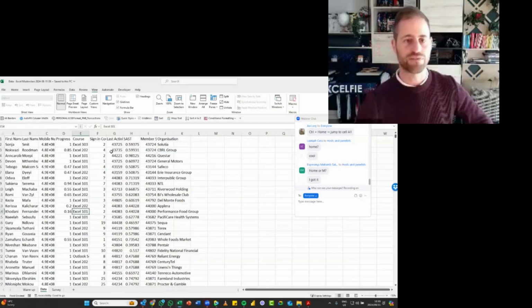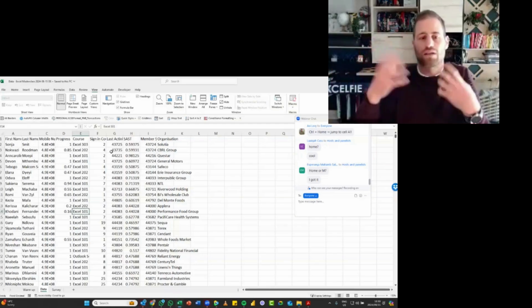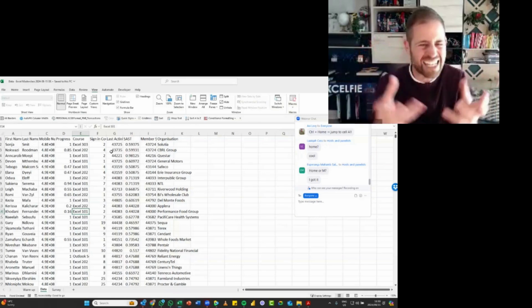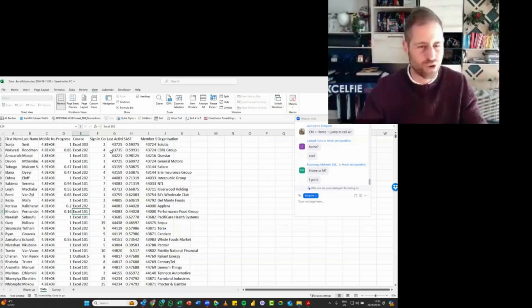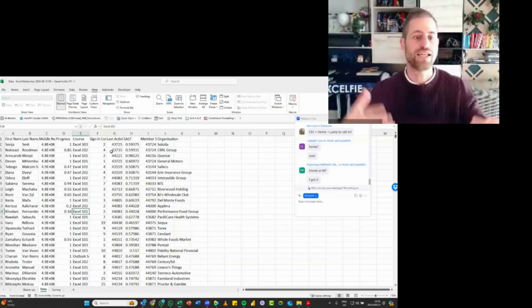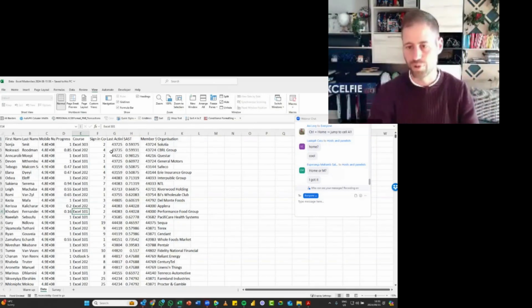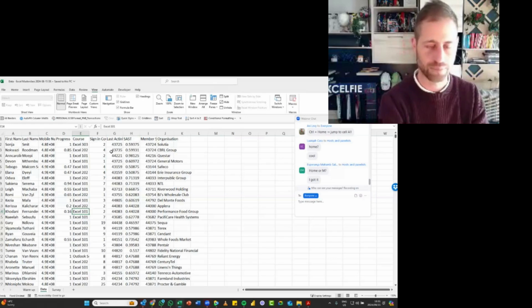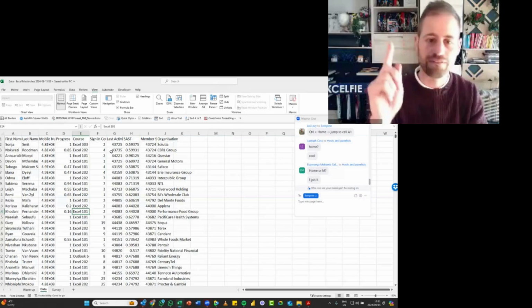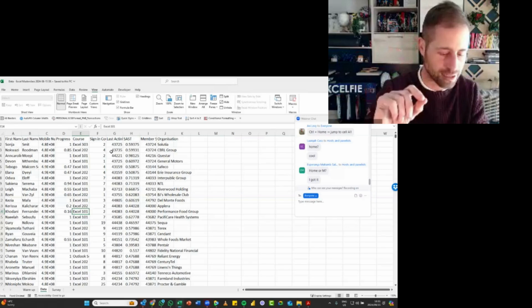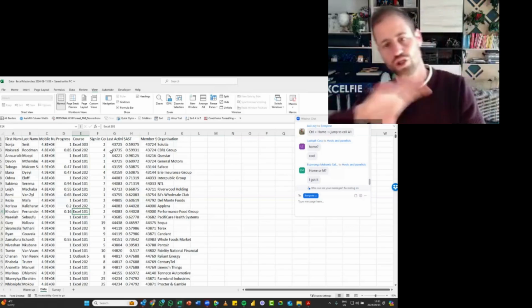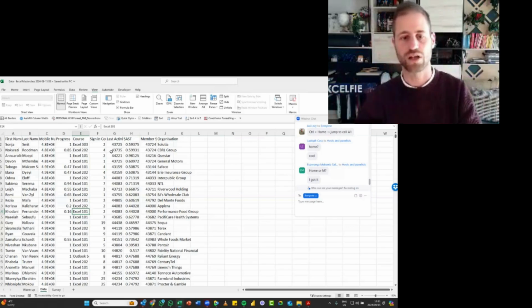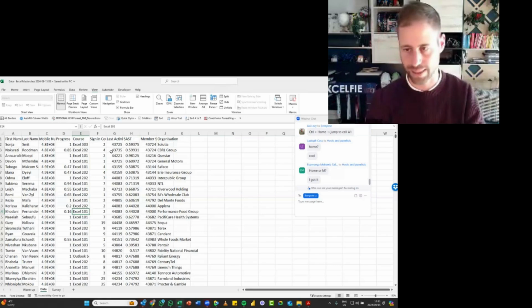So what do we do if we download data from our system and it's ugly, plain, boring, unformatted, messy data like this? We need to clean it up. We need to format it. We need to do a whole lot of things to make it look better, more presentable, and more workable. And the very first thing that we're going to do on this data is to put it into what's known as a table in Excel.